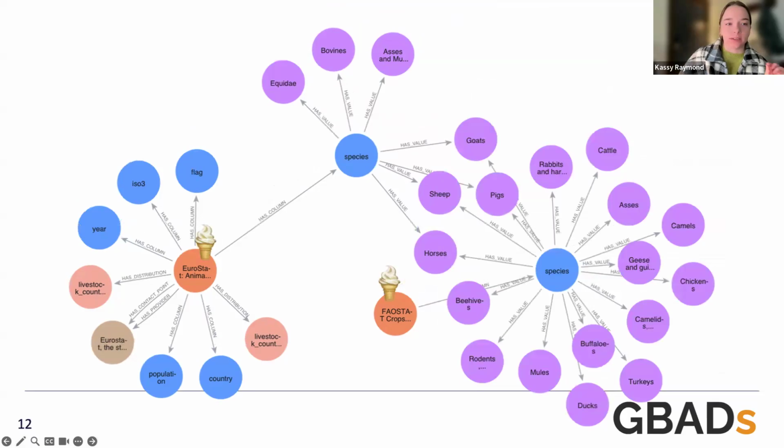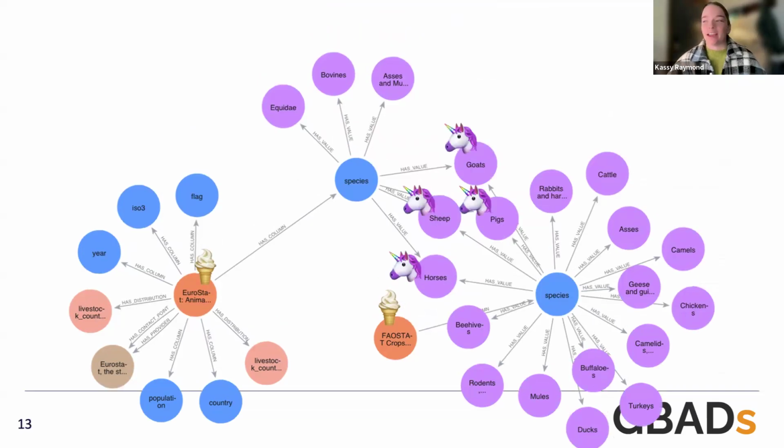So here in this example, we can see that FAOStat and Eurostat data sets are represented by the orange nodes and also the ice cream cone emojis, which just make them pop a little bit more. And these two data sets share that they report data on horses, sheep, pigs, and goats. So by exposing the categories actually reported in the data, we can leverage these connections between the data sets and start to see the commonalities. And really what this allows us to do is design some interesting queries that allow us to traverse the graph, allowing us to make some interesting searches, which improves the findability of data.